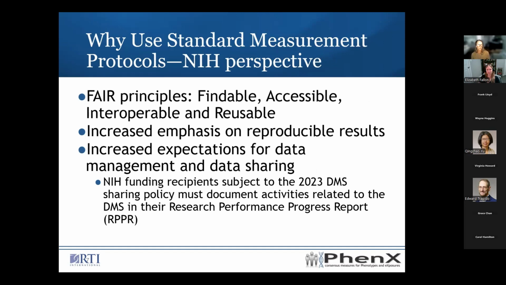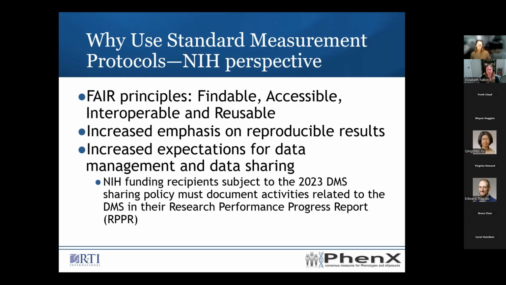So from the NIH perspective, PhenX allows investigators to adhere to the FAIR principles. That is, that data are findable, accessible, interoperable, and reusable. And with the increased emphasis at NIH on reproducible results and the expectations for data sharing, standard measurement protocols are sort of hard to avoid.